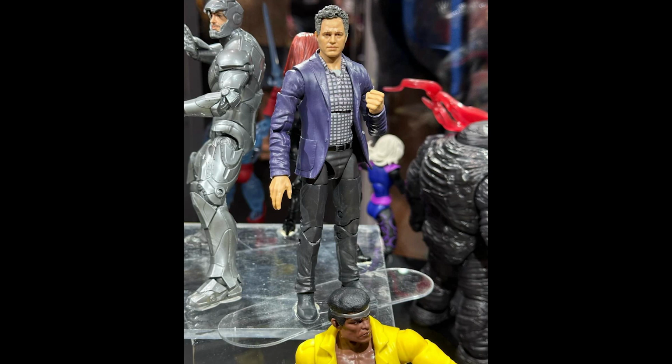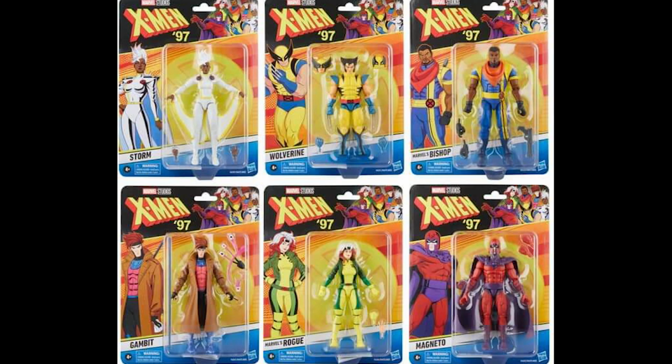So also I was going to mention the X-Men 97 wave that they have coming out. So they have Storm, Wolverine, Bishop, Gambit, Rogue, and Magneto, all from the X-Men 97, or the X-Men series from the 90s.